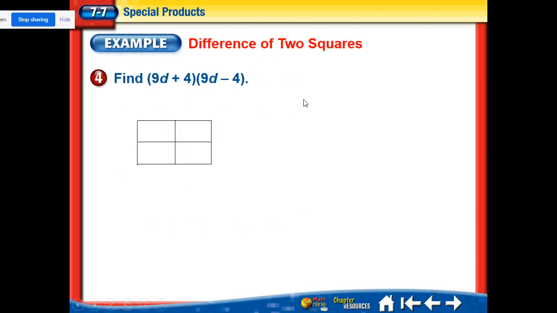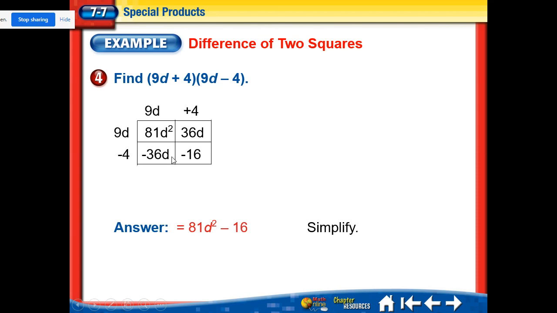There's another kind that's called the difference of two squares. And notice here it's 9d plus 4 and 9d minus 4. So very close, but one's a plus and one's a minus. Well, what is that going to do to my Punnett square here? Let me show you. I have 9d plus 4 on top, and then I'm going to do 9d and minus 4 on the side. Well, we get 81d squared, and in the top right we get 36d, and then negative 36d, and then negative 16. But notice these two here, 36d and negative 36d. Those are my like terms, and so when I try to add them together, they cancel out. So I don't have to write any d's. So I have the 81d squared and the negative 16.